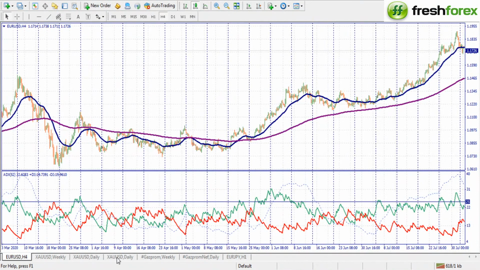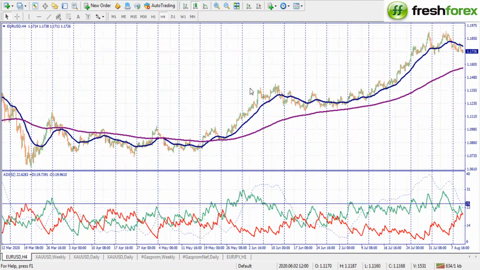We do expect price to give us clear buy signals. We are basically looking for areas where we can be picking buy positions. We want a bounce from maybe this point, from the lower trend line. If the price can bounce off from the lower trend line, then that will be a good place to look for a buy from. So as it is now, we are waiting on Euro USD. We are waiting for a buy position, but only when the price gets to the level where I want it to get to.